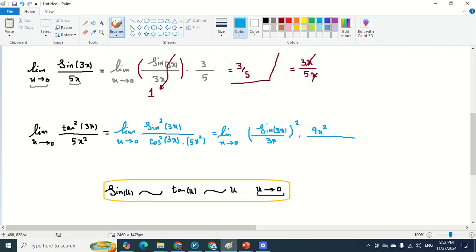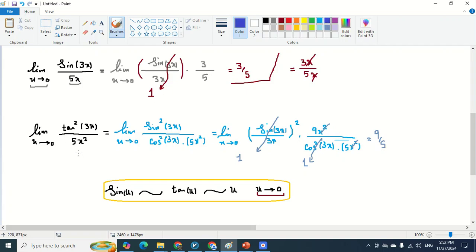So again, we have similar things to what we had previously. This part, the denominator, is not changed, and I should put it over here right now. At the end of the day, as you can see, this part is tending to 1. This part is tending to 1. And this x square and this x square at the denominator will be cancelled. The cosine of 0 is equal to 1, so this one is also tending to the value 1. And the remaining part is 9 over 5. So the limit of that expression is 9 over 5.